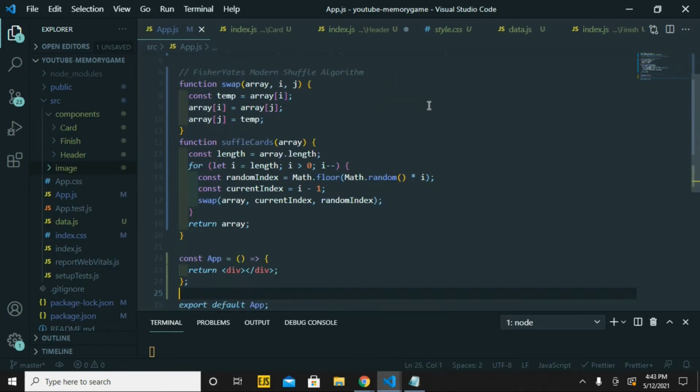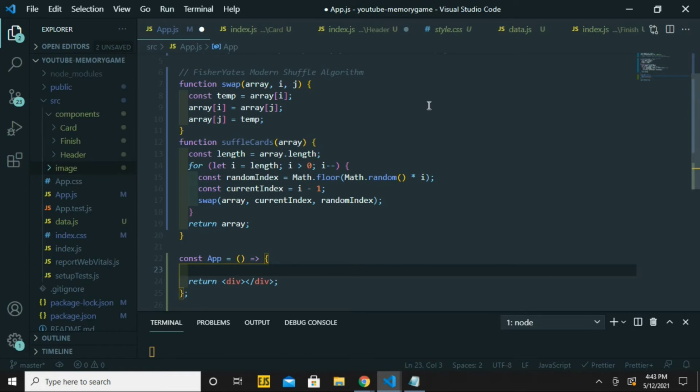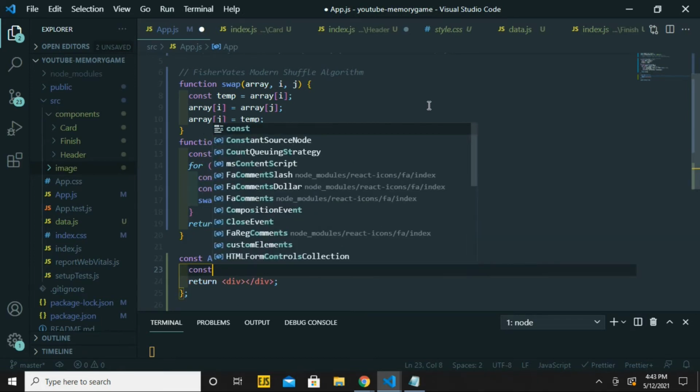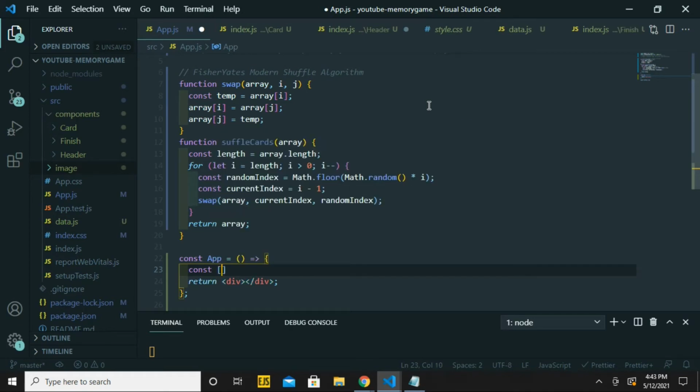and then we go down inside our app, and I'm going to create our state, const cards and set cards.